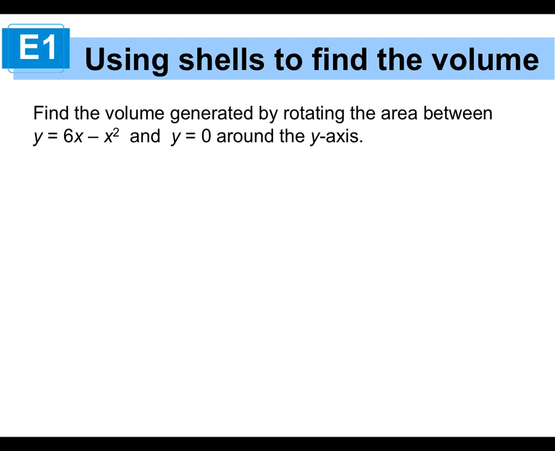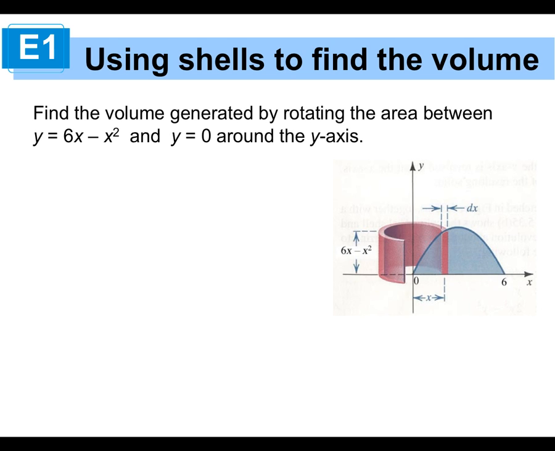Now, why do we care? Well, if you didn't have a calculator for this problem, you need to be able to put together a sketch. It doesn't have to be an accurate drawing, but a sketch of what that function looks like. And then we also want to have it bounded by y equals 0, also known as the x-axis. And we're going to revolve it around the y-axis. So we get that picture, and there's the parabola that we care about, bounded by the x-axis. So the shaded region is what's going to be revolved.